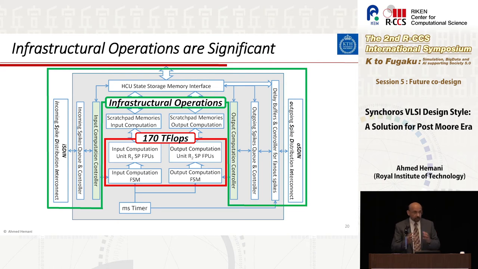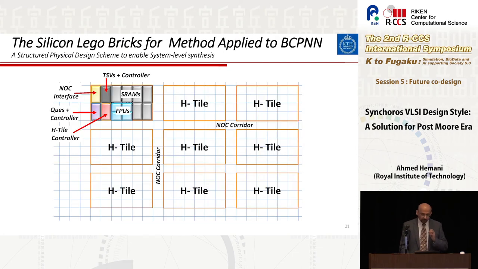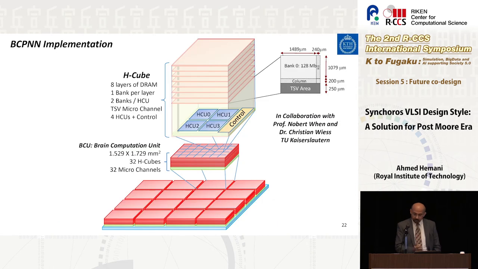They are mostly state machines, queues, and things like that. But they cannot be mapped to the same kind of hardware that is designed to accelerate only the other part. And this is where ASIC gains. Custom solutions gain. So applying the Lego methodology to this as well, we have Silago blocks to do them, and then you can combine them. We have used a 3D integrated DRAM together with Professor Norbert Wehn's group in Kaiserslautern. So we have 8 layers of DRAM that holds the synaptic storage for 4 hypercolumn units. All of them share a single microchannel. So 2 layers for 1 HCU, so 4 HCUs in 8 layers.